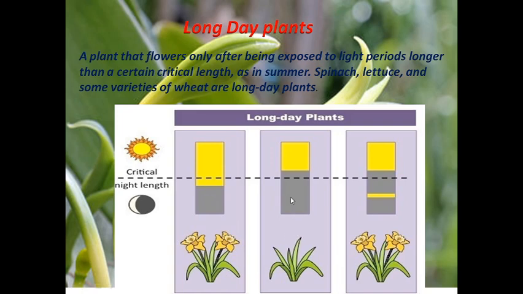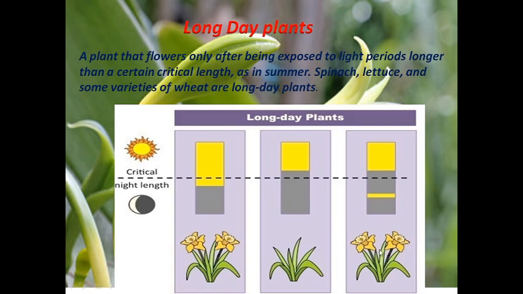And what happens when the night is long and the day is short? The night is longer than the critical photoperiod and the days are shorter than the critical photoperiod. What happened? The flower did not show any flowering. This is the case of the long day plants when the days are short and the nights are long, means they will not bloom in the winter. In winter the nights are long and the days are short. So these long day plants will not bloom in the winter.